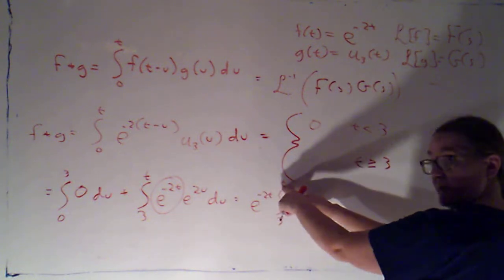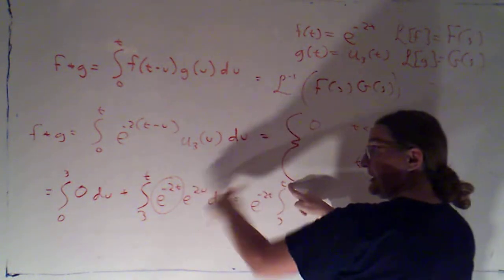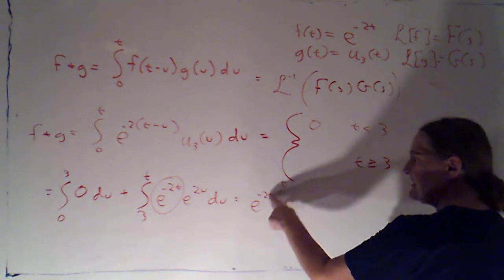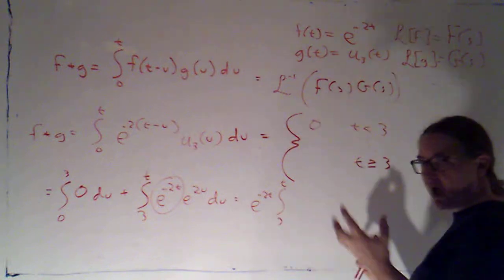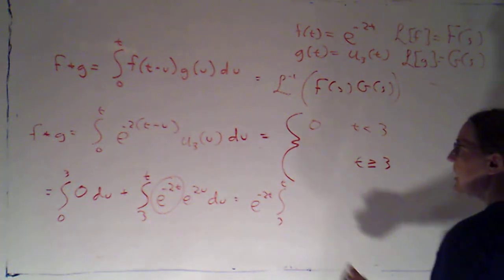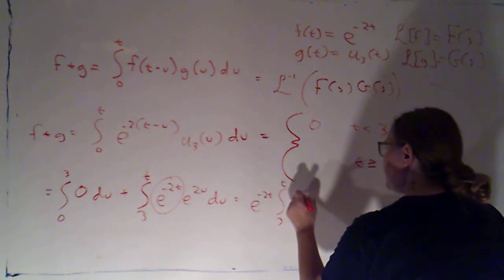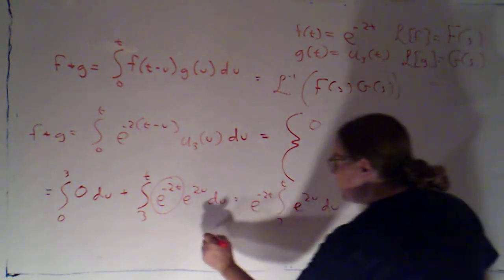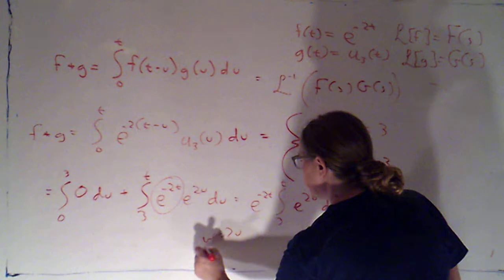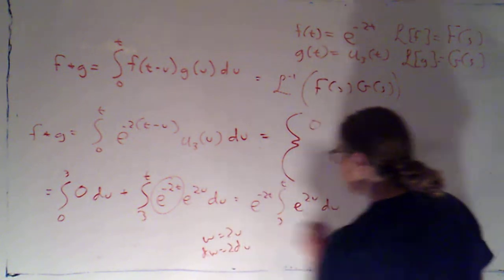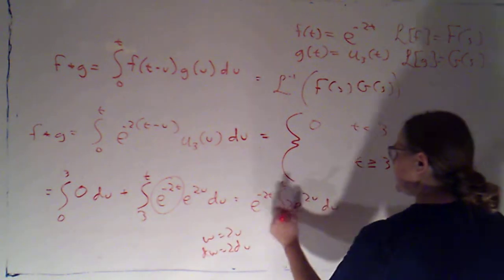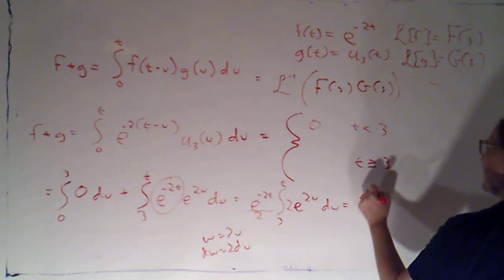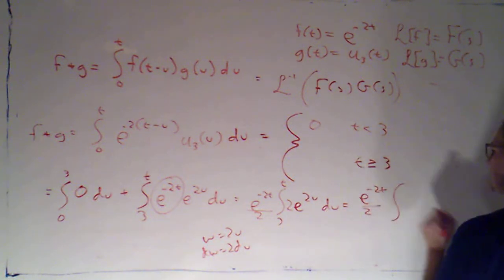That t is my upper limit of integration, which I'll eventually be plugging in for some u's once I take an antiderivative. But that t is the same as that t. It was a constant. I can pull it out. Okay. So then we've just got e to the 2u du. So a quick w substitution. Let's let w be 2u. So dw is 2 du. So we'll introduce a 2 counterbalanced with a 1/2. So I'm going to get e to the negative 2t over 2 times the integral.